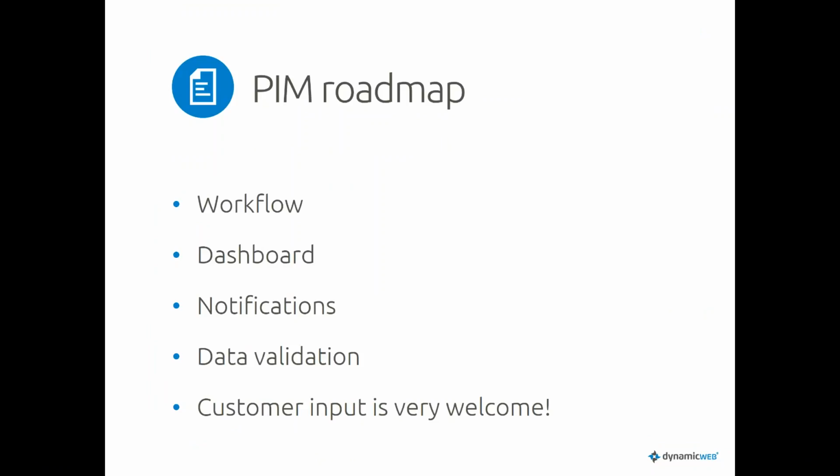So some of the things you are going to see this spring is support for workflows. That means that you can create different steps your products need to go through. So first you get them in, and you need to make sure they have a description and an image. The next step would be you need to make sure you have a translation of your products. Once that's done, we have translations and image and text on our products. We might want to go publish them, and you can create searches for each of these steps and put them into a workflow.